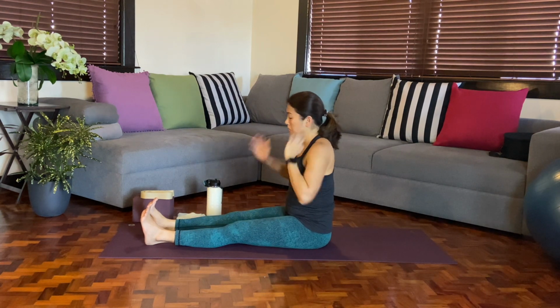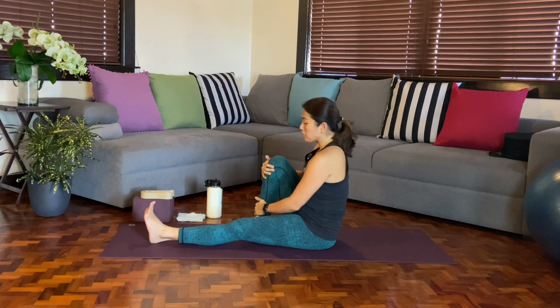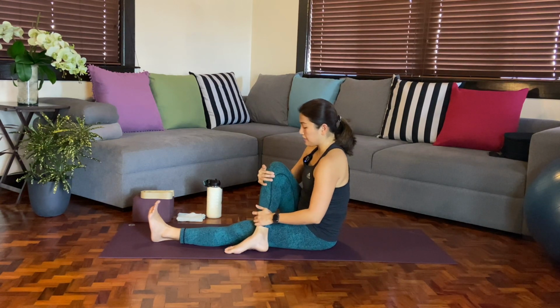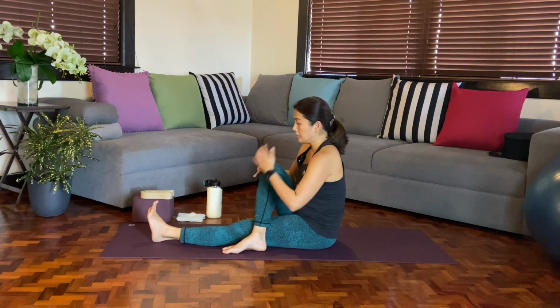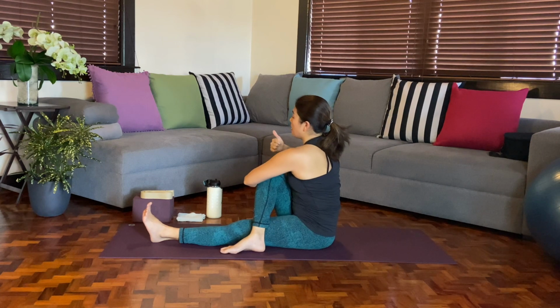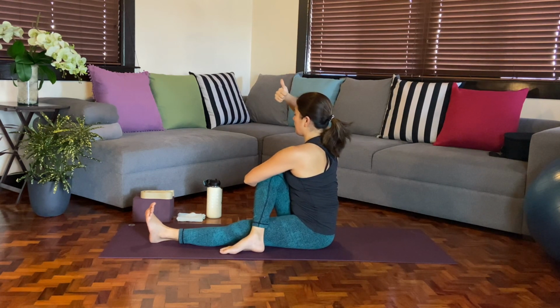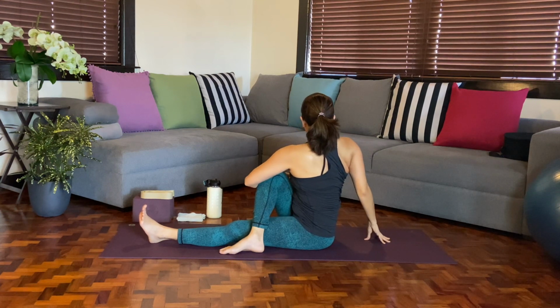Okay, from here, we'll do a bit of twisting. We'll start to bend the right knee. And then you'll bring your right foot over the left thigh. Find the effort of the legs pressing against each other. Okay, from here, left hand will hug the right knee. Inhale. Find that lift from the crown of the head. And then as you exhale, you're going to twist towards the right side.